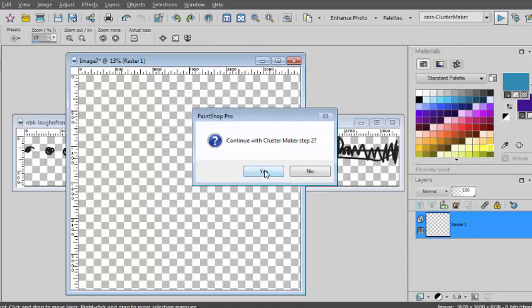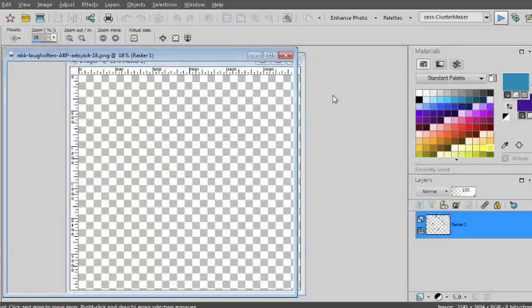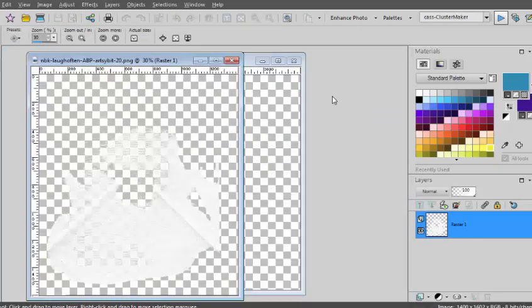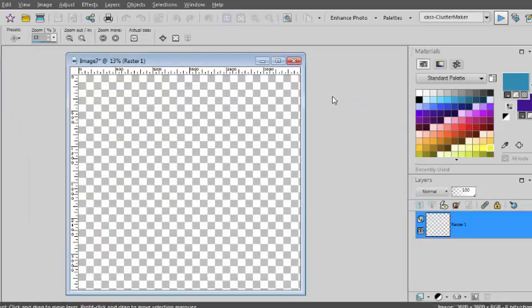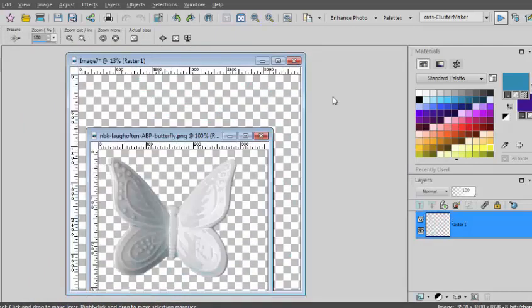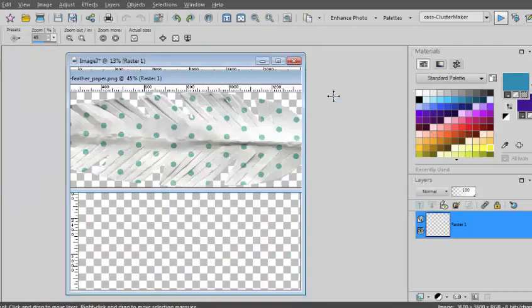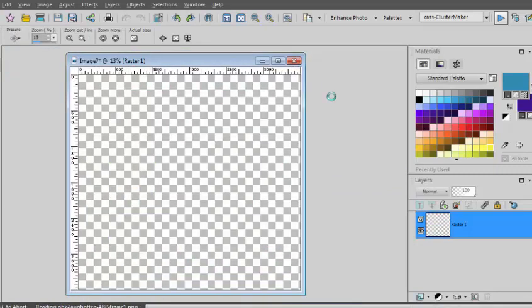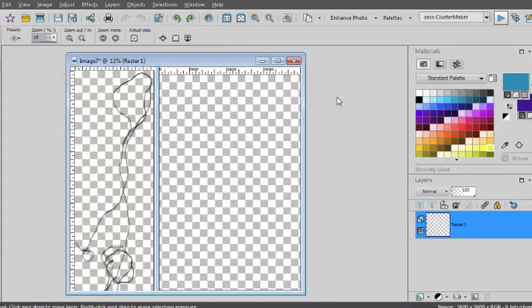At this point, the script will open and close every single image in that folder to measure them and determine if they are long elements, medium-sized elements, or small elements, so the layering can make a bit more sense. The more elements you have in that folder, the longer it will take for this part of the script.